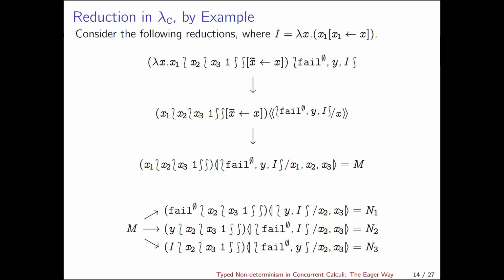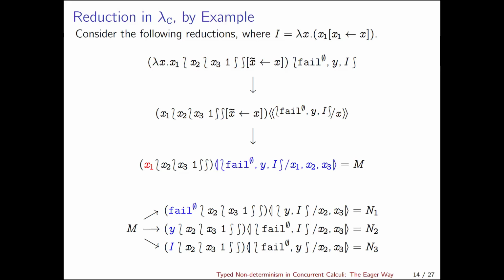So now I have a choice. What can I choose? I have a bag. A bag is for us, this linear bag is a set of lambda terms, okay? So I can choose to replace x1 by fail, for the first step, that's what I did. But instead of choosing fail, I could have chosen y, for instance. So I have three options for the first step, okay? So these are the 3 choices. Okay. I didn't use the colors.